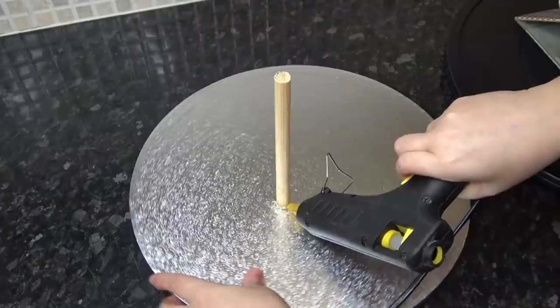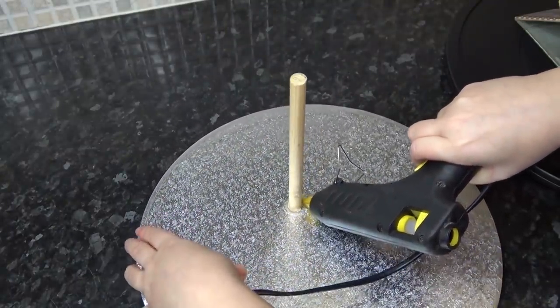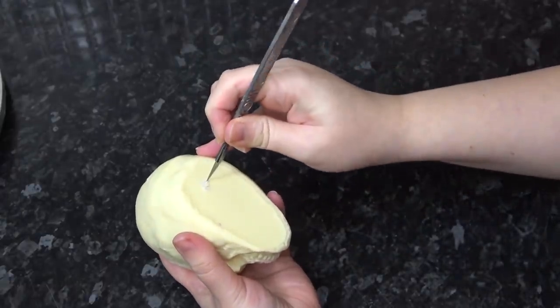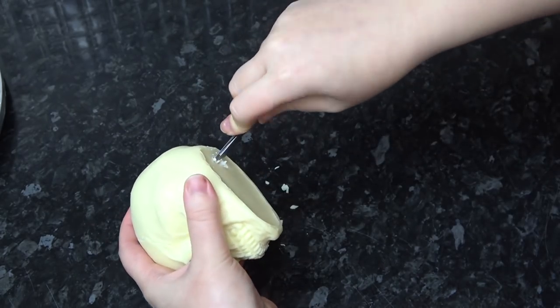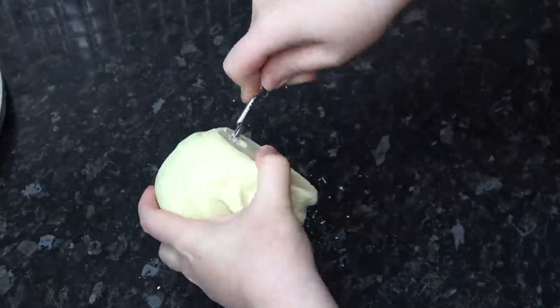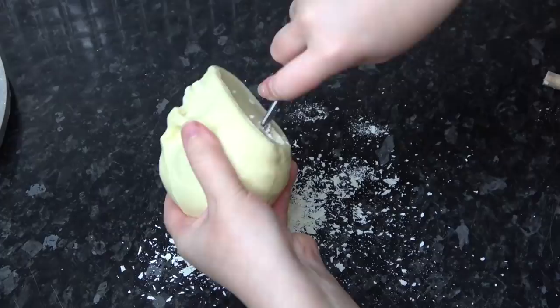Add a little ring of hot glue around the base for extra security — the deeper your dowel in the boards, the sturdier it will be. Now, just like my fortune teller tutorial, I'm using one of my white chocolate skulls. I'll eventually have these in my shop in various colors. I'm scoring out a hole with a scalpel near the back to fit my dowel in.